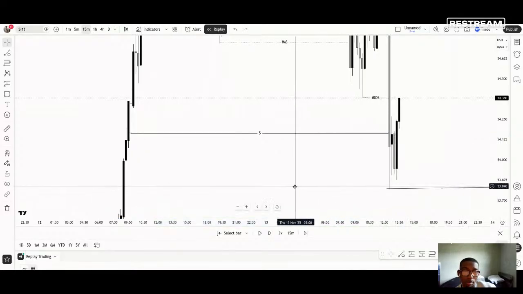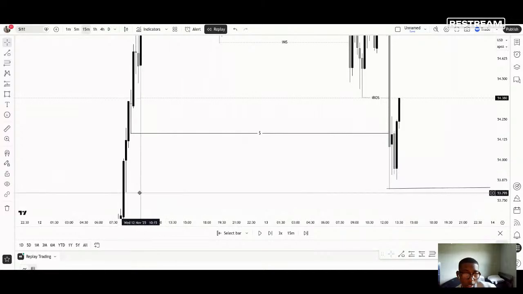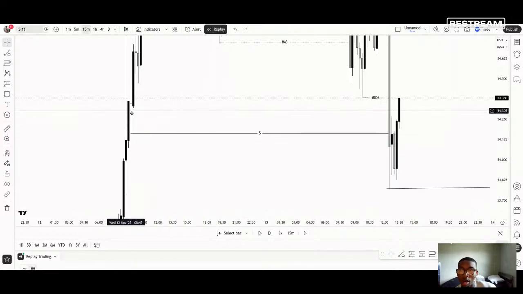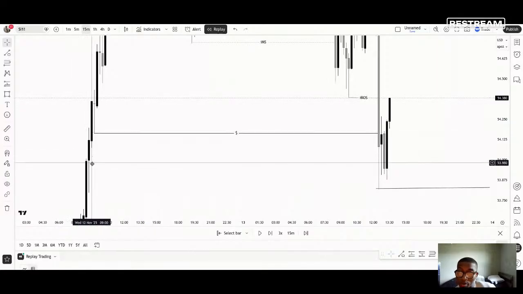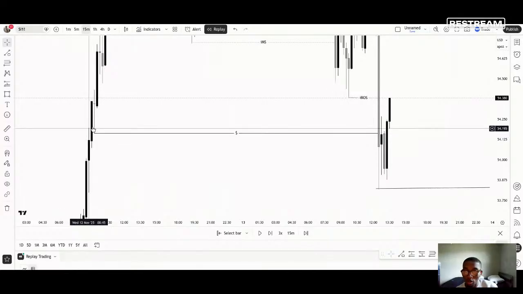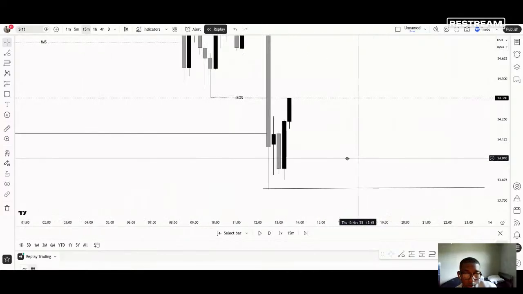And then it went up. Now I can say the price can wait on here or whatever, but I look for this area. Price is coming up, it pulled back a little bit and it continued to go up. So this was a swing low, price took liquidity from the area.